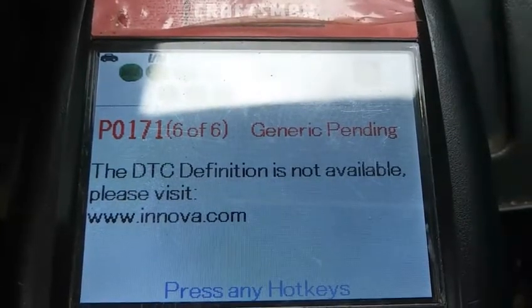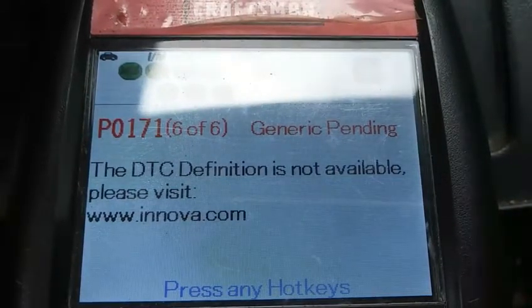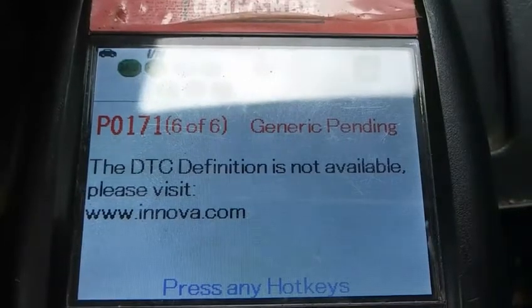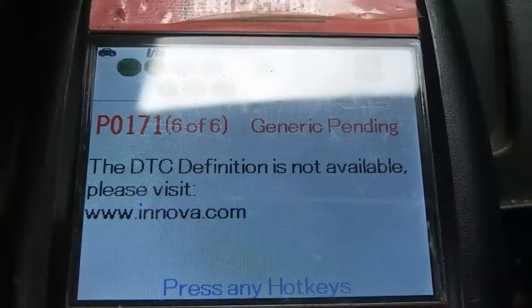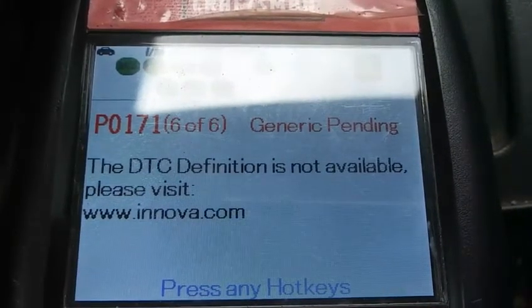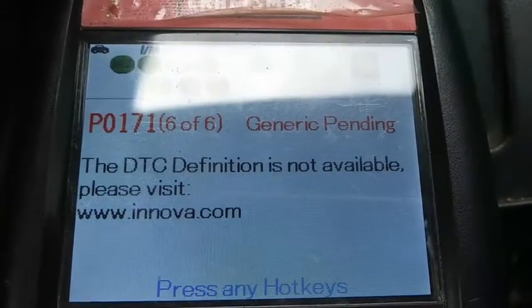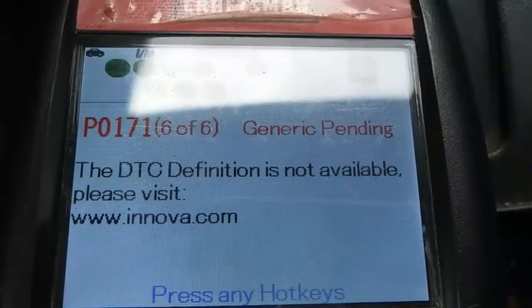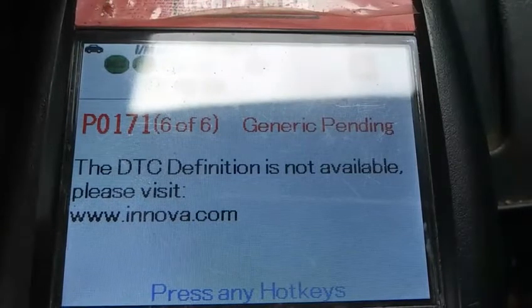Also, a possible cause for that P0171 code is the fuel injector itself. So we know we don't have an issue with the fuel injectors because they were cleaned and serviced approximately 40 miles ago. You could also have an air leak on the exhaust gas for the EGR side of the emission, not the exhaust pipe. That's all the EGR tubes that connect. But that's not the cause of the problem here.